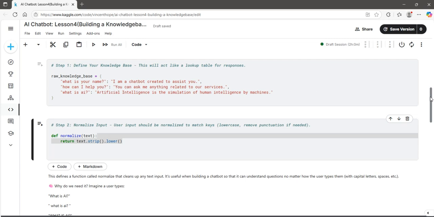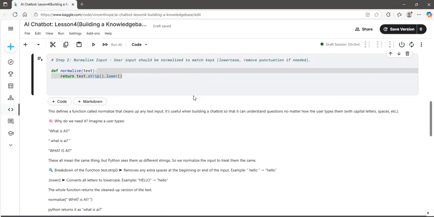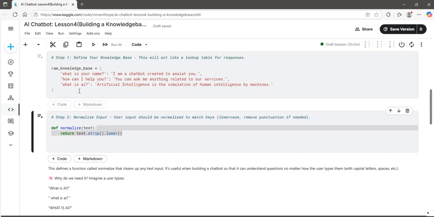So let's explain further. Why do you need it? Imagine the user types, what is AI? Now let's look at what is here. You see that here it is small letters, what is AI in small, but the user can decide to type what is AI in capital letters. The user can also type what is AI with the question mark close to the AI, which is still almost the same thing.